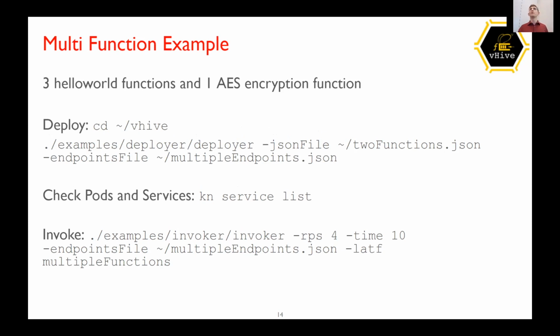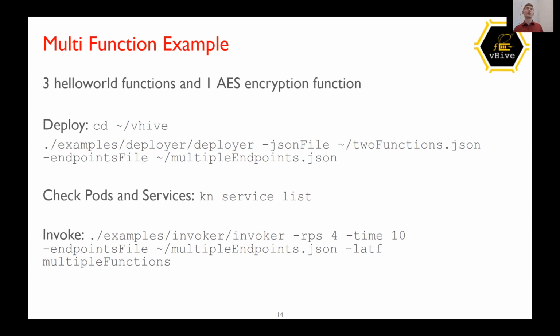This is useful if you want to, for example, study cold starts. You don't want to wait until a single actual function is evicted, but you can just deploy the same function 10 times, and then you will be able to see cold starts more frequently. In addition, we also deploy one function running AES. This is implemented in Python. This should give you, for the warm starts, an idea that some functions will run longer than others, and will also show a different pattern of runtimes in your invocations.